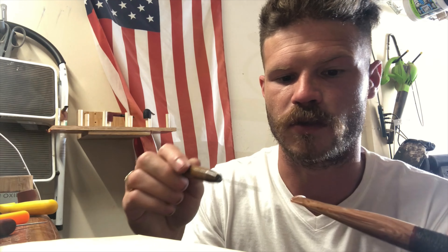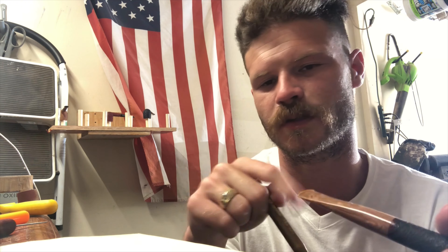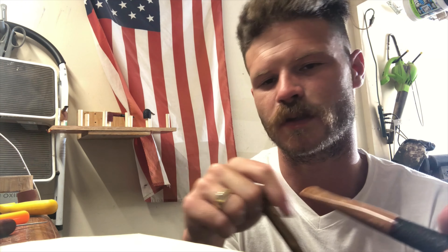I want to show you the tool I use that I think is probably the best way to do this. There are a couple of options. The first one, and the one you're going to hear about all the time, are these Kemper tools — the K31. They have these tiny little ridges and you go in and out, and it's going to start to cut, but I find that it's not wide enough.